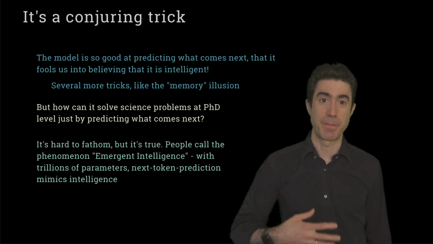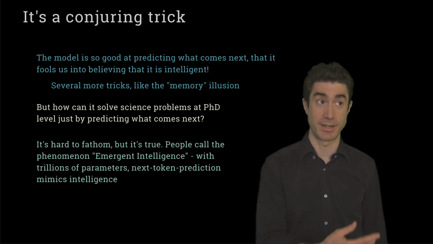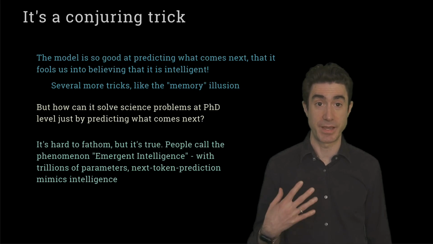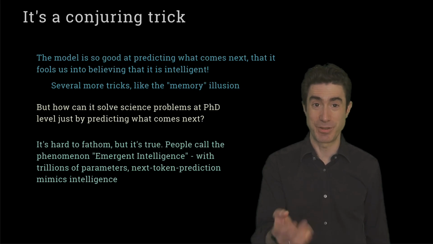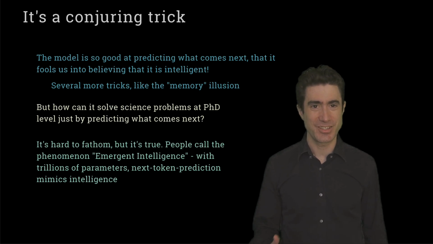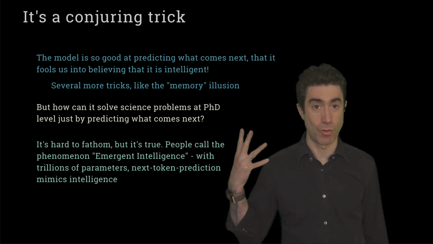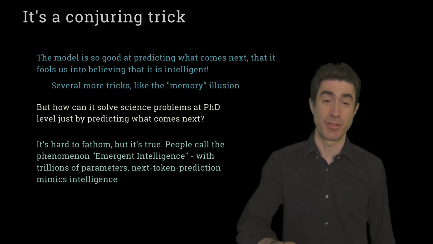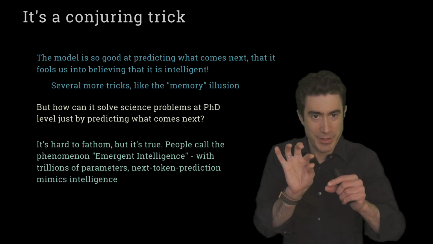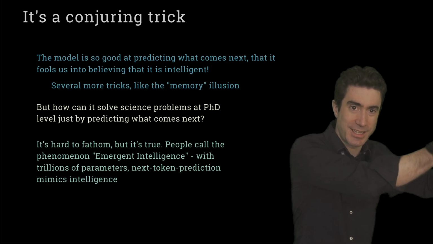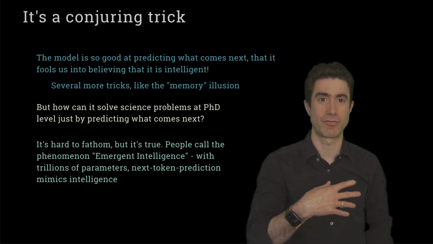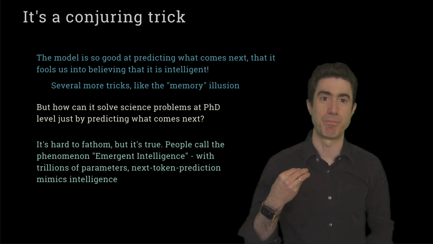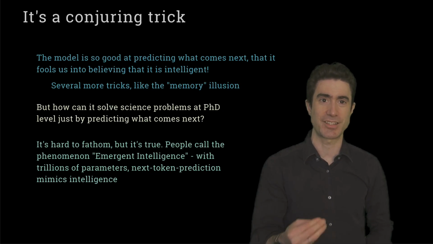It turns out that a byproduct of really great next token prediction is this ability to reason things through and to solve PhD level science questions and write computer code and lots of other things. It is just a byproduct, a factor of all of these parameters. And people call it emergent intelligence. It's this property that with enough information, with enough of these sliders, connected to more sliders, connected to more sliders, the result is that it appears to be exhibiting true intelligence, but it's just a byproduct of really good next token prediction.